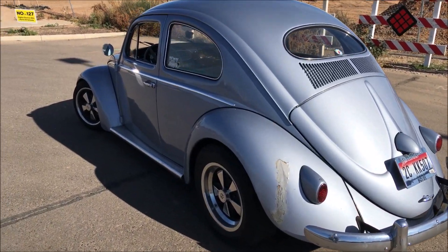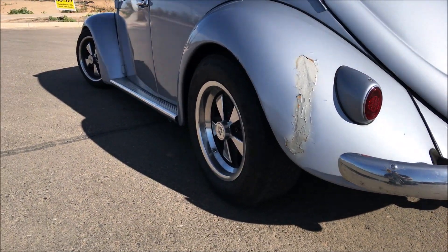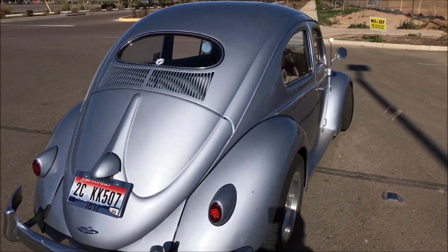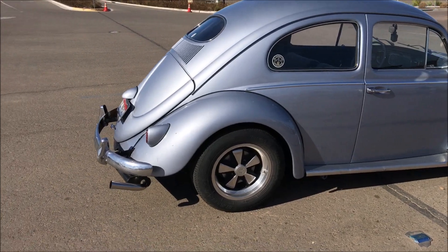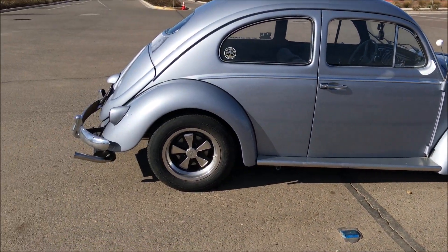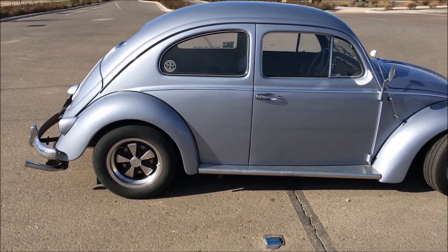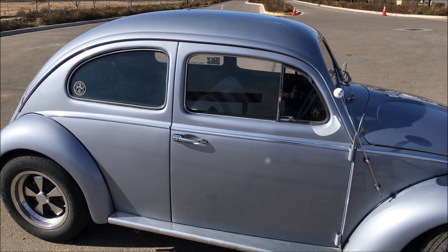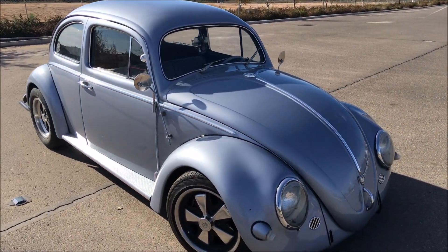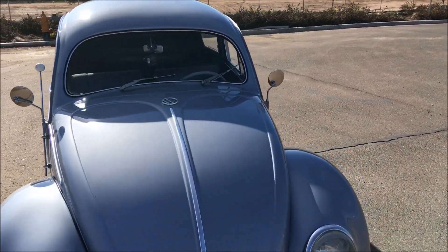My auto body teacher actually did the final spray of the paint. You can see my dad's bumped into a few things over the years, so it could probably stand to have a re-spray at some point. He's got Porsche Fuchs on it. I actually think it sits too high in the back — we might end up lowering it a notch. It's definitely one of those projects that's just never going to go anywhere. My dad said when he's gone — which I hope is a very very long time from now — it ends up being my car.